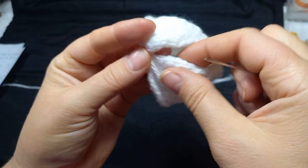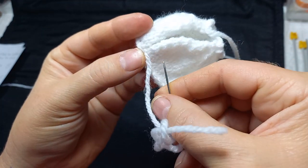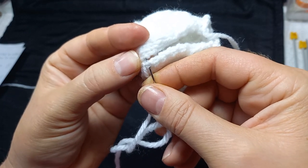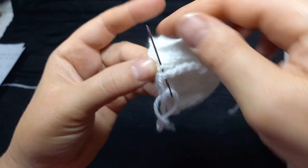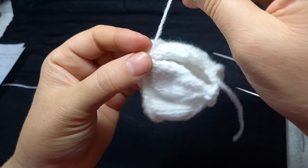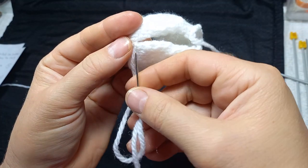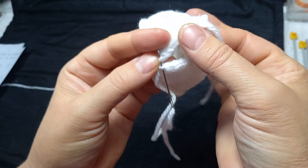Turn your work sideways. And we're going to be going up and then down and then up and down and up. We're not whip stitching. We are going from side to side. You can either work right on the edge. I'm not going to. I'm going to work a bit further away. If it was a garment, I would work literally on the edge of the edge, so there's absolutely no bump on the other side. But this is not a garment. It's a toy. So it does not matter that there's a seam on the other side.